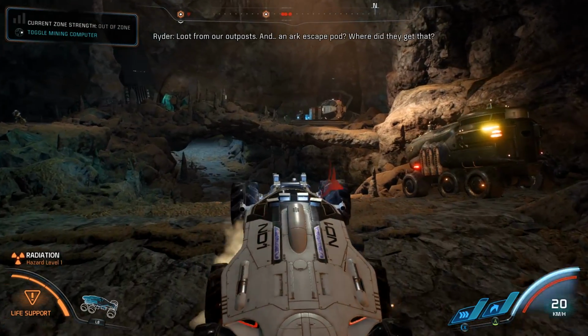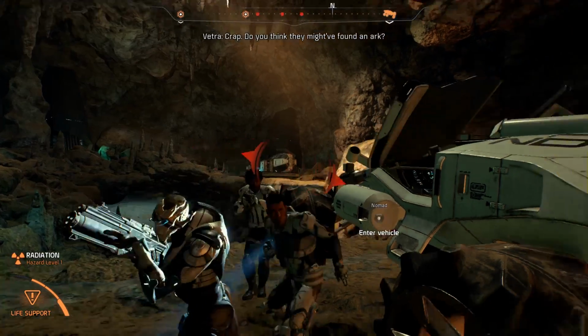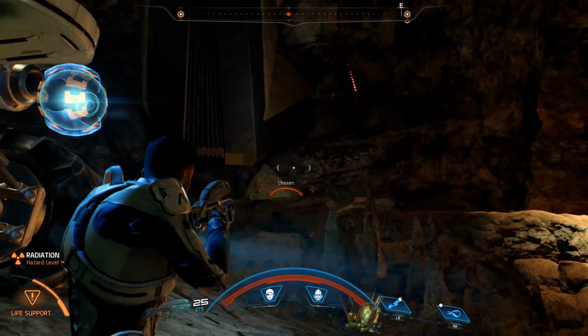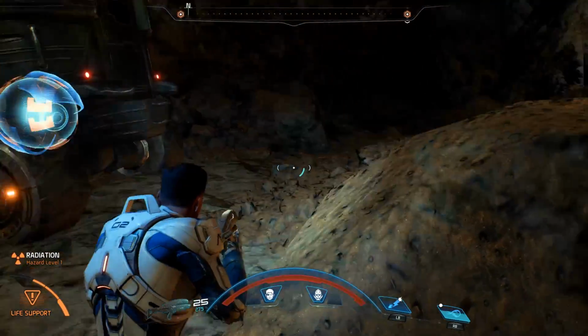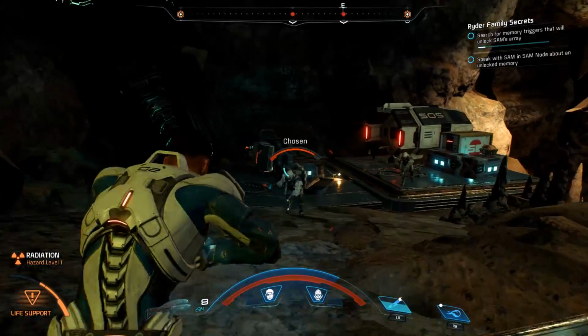Loot from our outposts. And an Ark escape pod? Hey, where did they get that? Crap. Do you think they might have found an Ark? We need an up-close scan. Let's take out some of these... yeah, what are they called? Cat? Let's take out some of these cat and figure out what happened here.